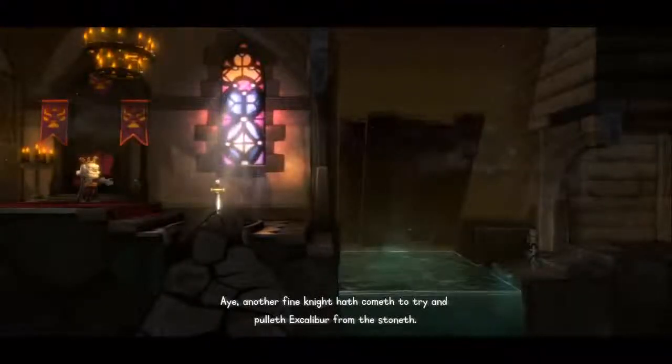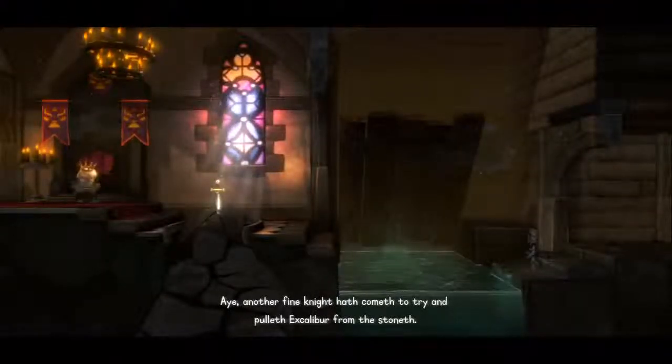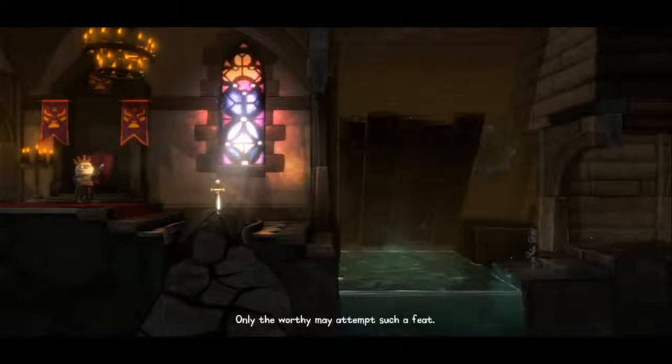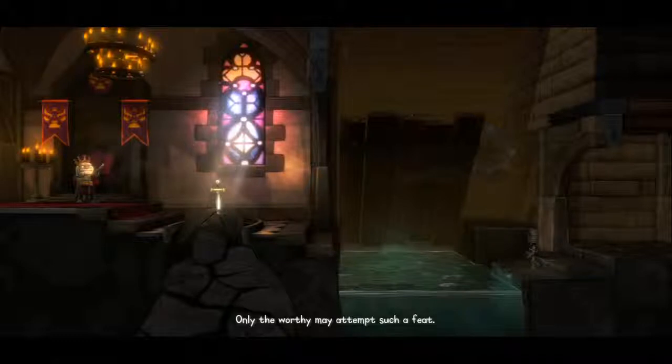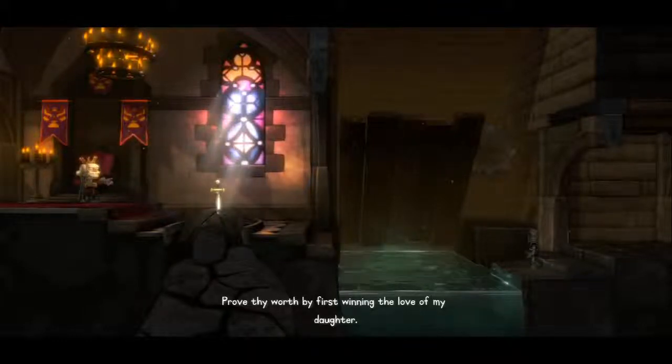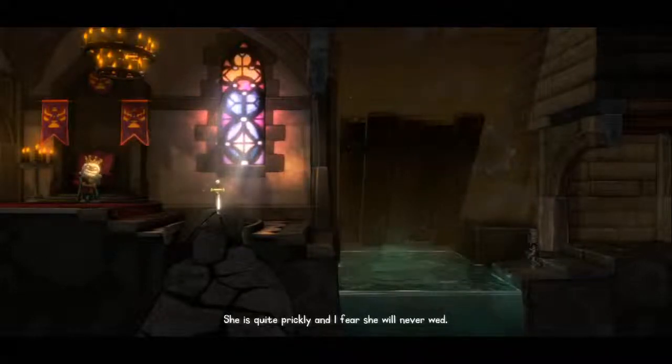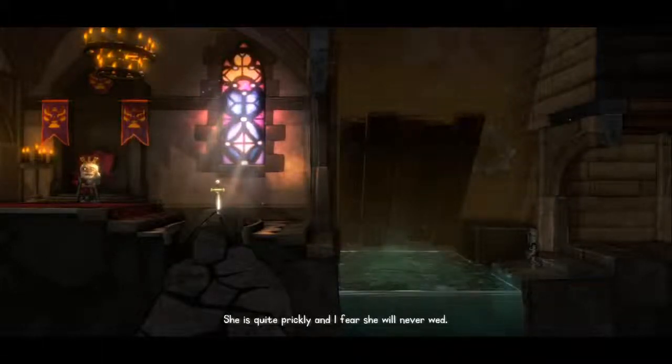The fine knight hath cometh to try and pulleth Excalibur from the stoneth. Only the worthy may attempt such a feat. Prove thy worth by first winning the love of my daughter. She is quite prickly, and I fear she will never wed.